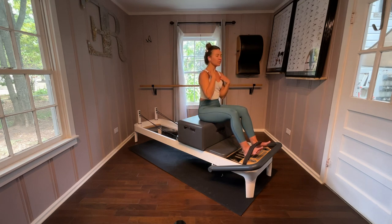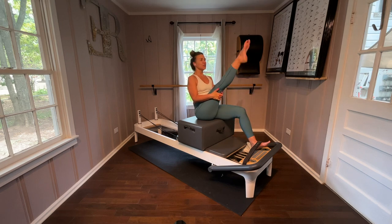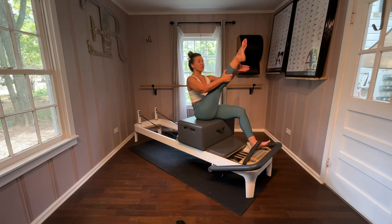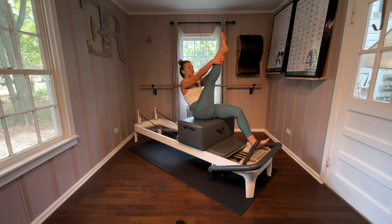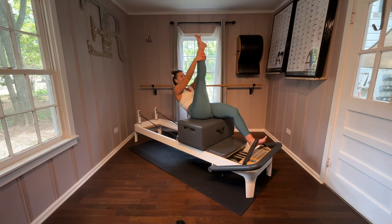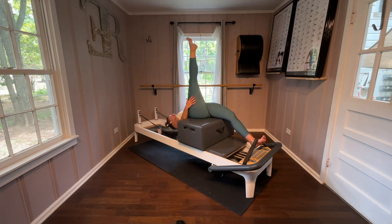Good, okay, climb a tree. Take one leg out, and you're going to hang on to the back of that thigh. We're going to do one each, okay? Kick three times. You kick one, think three, three, three. Two, three, walk it up. One, two, three. You lean back where the leg gets vertical in space. Notice how that strap at the foot catches you. Walk down, one, walk down, two, walk down, three, drop it all the way back.